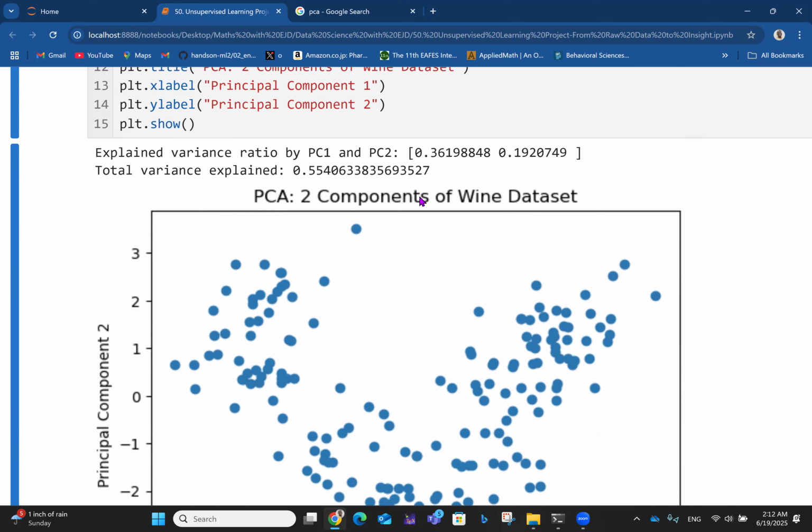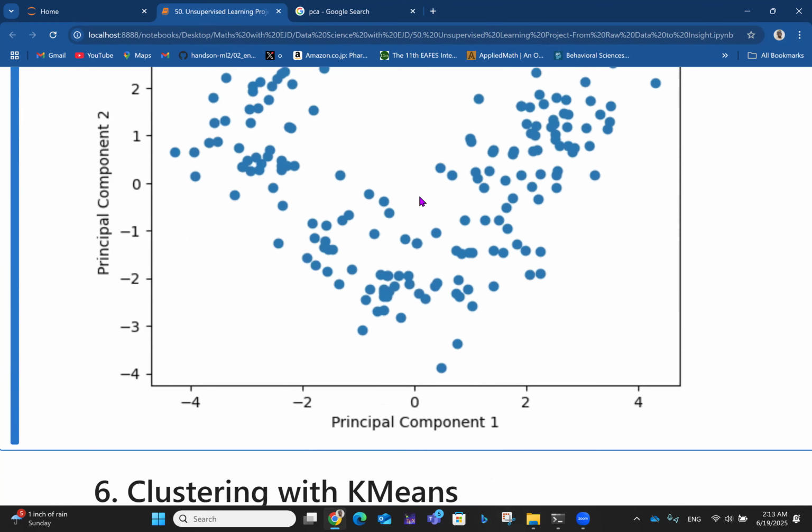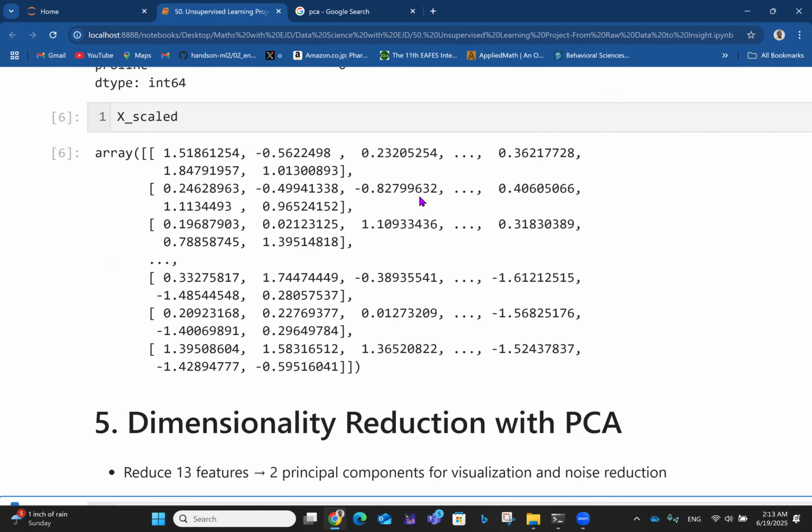This PCA does some job, but it doesn't do a very reliable job. If 55% is not acceptable, you may have to think of other options. PCA is a linear method, right? So we can use a non-linear method like t-SNE, that's t-distributed stochastic neighbor embedding, or UMAP. We can use one of those two. But for now, we have used PCA here.